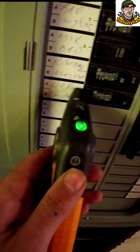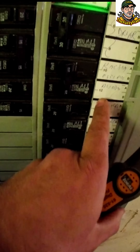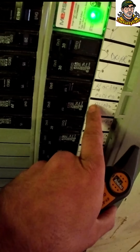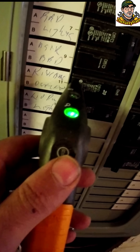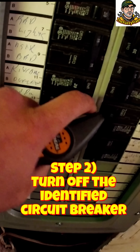Sometimes you may have a false positive beep, so you always want to recheck. On an old home, don't rely solely on what's written on the tags — the electrician did the best job they could, but a lot of times there will be crossover on these circuits. Make sure you test and verify. Not there, but there — not there, but there. Now we know for sure. Click that off and we see the crossover: it covers the garage, the living room, and outside in the front.